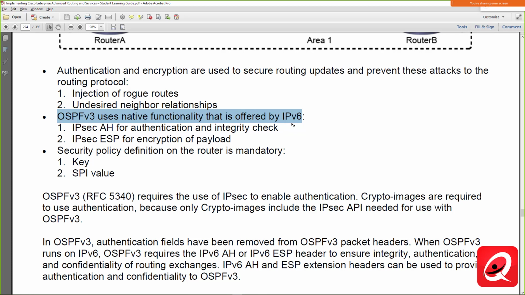IPsec is a whole framework of protocols. We've got hashing algorithms for message integrity, we've got cryptographic algorithms for confidentiality. We've got authentication algorithms for peer authentication like RSA or DSA. We've got key exchange algorithms like Diffie-Hellman for doing key exchange and establishing secure tunnels. So IPsec itself is not a protocol. It's a whole suite of protocols that we can combine together to provide this IP security, IPsec, right?